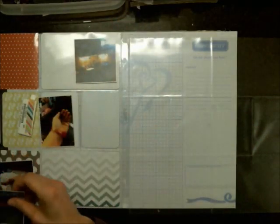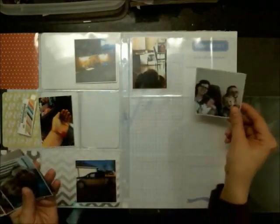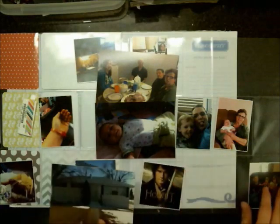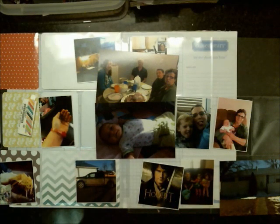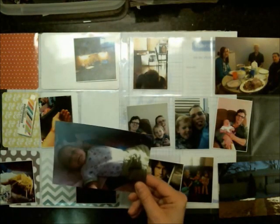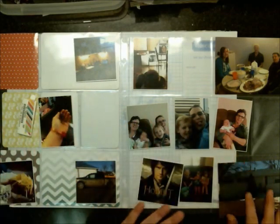and I'm not exactly 100% sure how they're going to go, and this week is completely congested because it is Easter, and of course Easter means family. So there might be a 4x6 insert in here just to make everything fit in without it being too congested. But we're going to see what we can come up with first before I start doing that. So of course I have these two big 4x6 photos. This one I might just leave out and do a scrapbook page because I'm liking how the rest of this fits in.